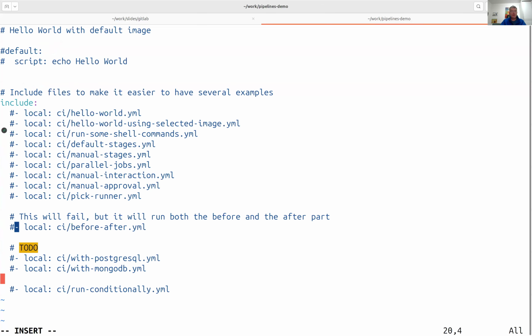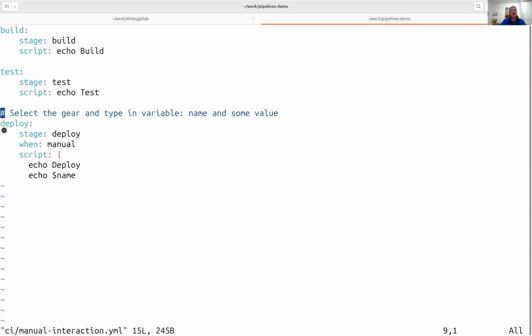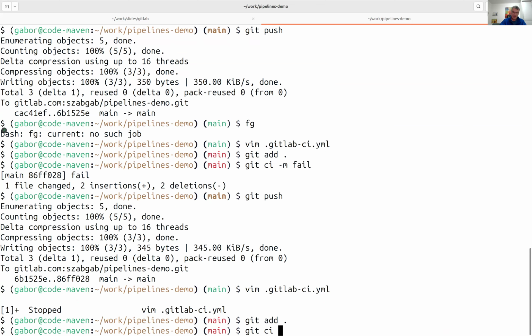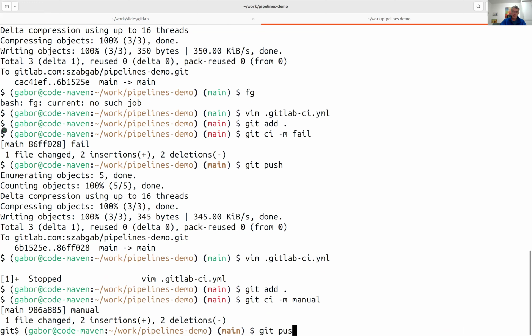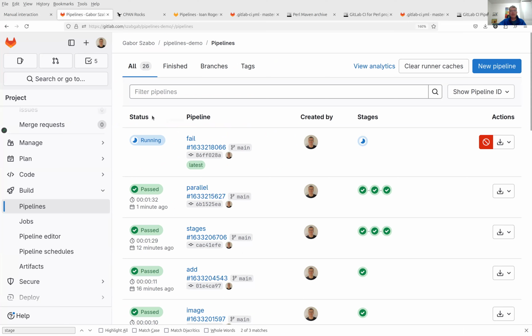So we saw the before and after. We have the manual interaction, which looks like this. I have a build stage. Let me run this. Git add CI manual. Before I push it out, was I in the middle of something?